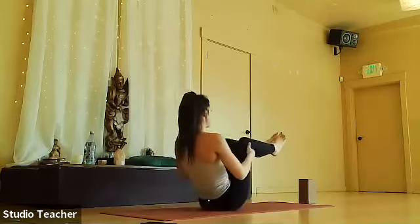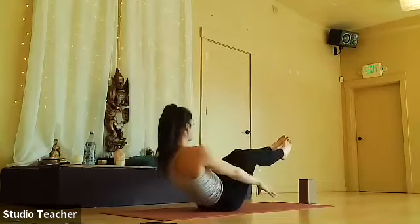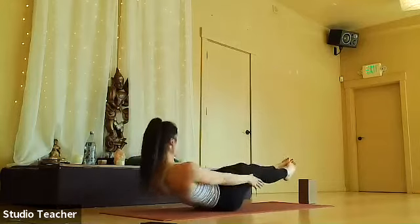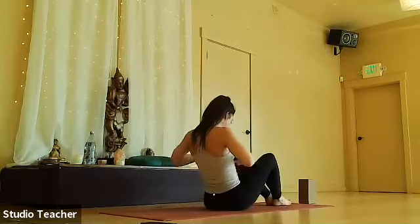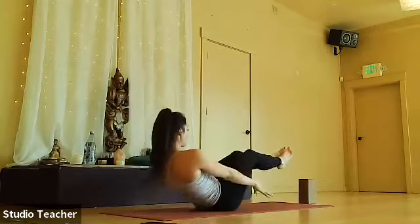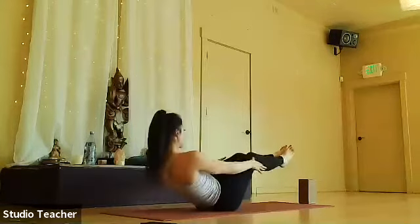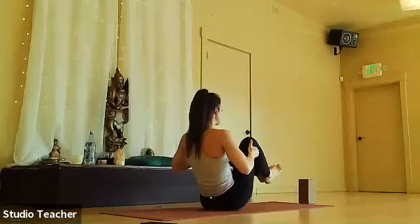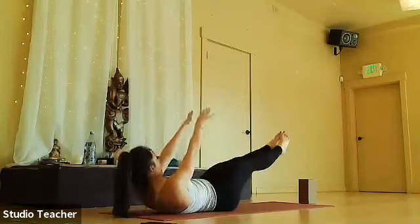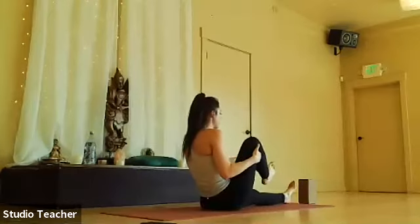Exhale, back up, at your own pace. Inhale, down. Exhale, back up. On your knees, move at your own pace for 5 more. See if you can focus on the core, those hip flexors. Inhale, and exhale, focus. Feeling that heat. Couple more. Last one, knee at the top, drop your left leg.